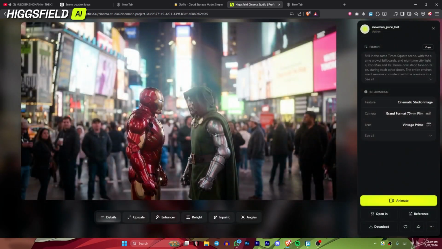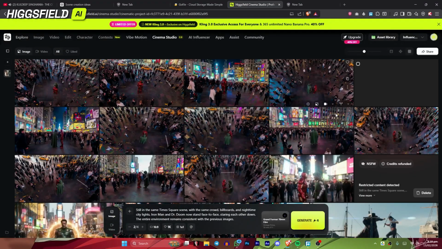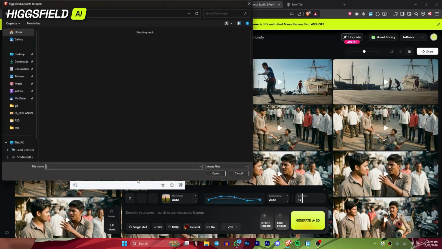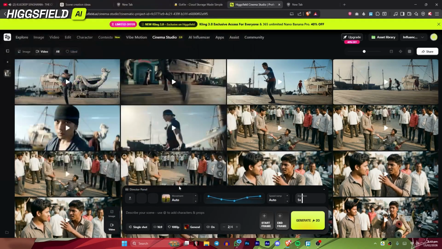So now all our images are ready. Now let's move to the fun part and create something crazy. Okay, so now to create video, click on the video section, and here you can see a lot of options. Let me explain them one by one. Here I can select the input for the video generation. I can upload an image or use the generated hero frame, and this will be used as the base for cinematic video creation. And here I can select the motion mode, automatic mode.